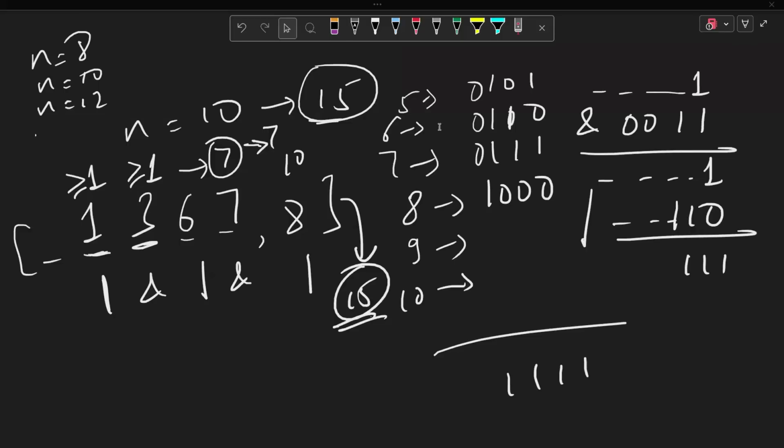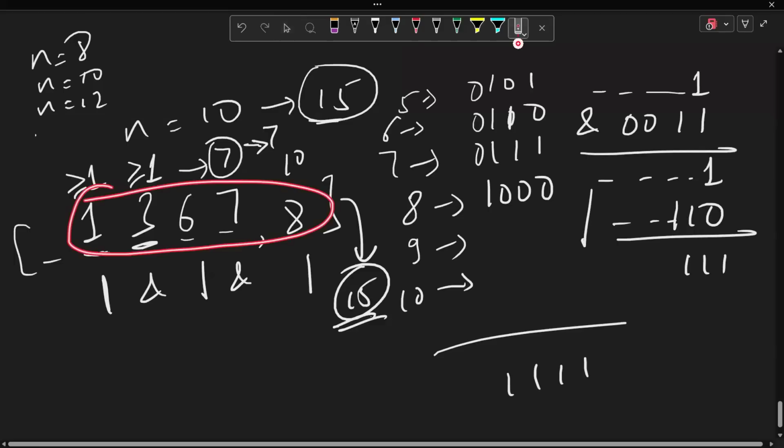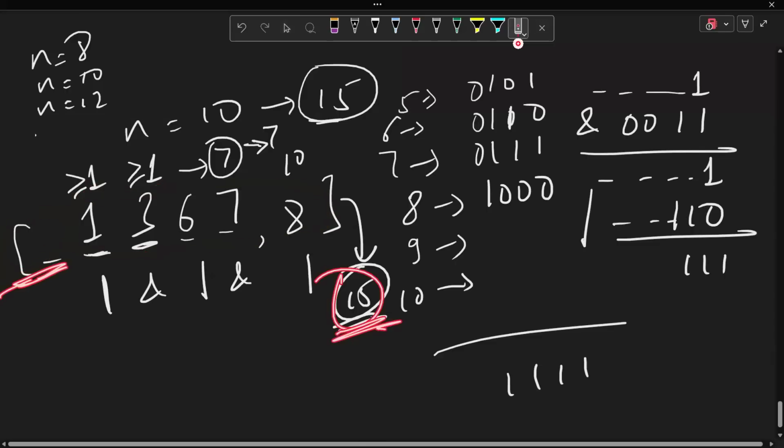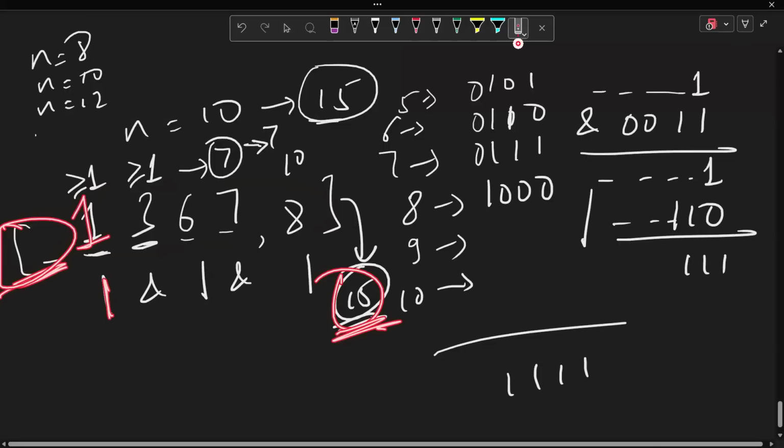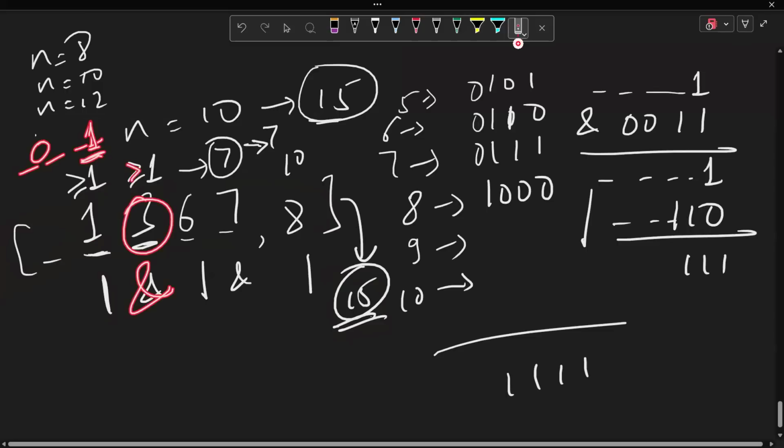Okay, so what I was explaining is, if you have these five numbers at the end, then any numbers you have here, it doesn't matter. Finally, you would get 15. As I explained, any number you have here, if you do an OR with one, you would have at least the ones place set. Anything here, then a ones place set. After that, if you do an AND with three, again, your ones place is going to be set for sure, because three also has ones place set.